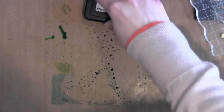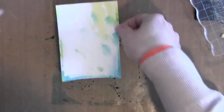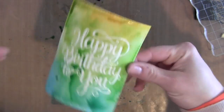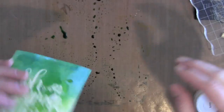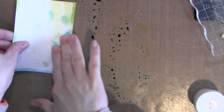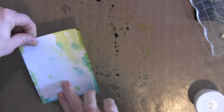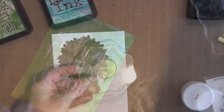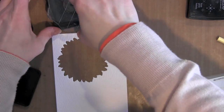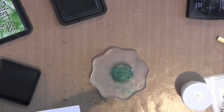I needed a little bit more of the yellowish orange, so I just tapped that onto my mat again, spritzed it with some water, and added that right there. And I love how the colors are running together. So I've heat set it there, but you can see I missed a couple of areas and didn't like how it looked. So I left my watercoloring right there on my mat, so I'm just going to rub it in there again until I get the color how I want it, and then you can either set it aside to dry, or I just zapped mine with a heat tool because I don't have the patience to wait.